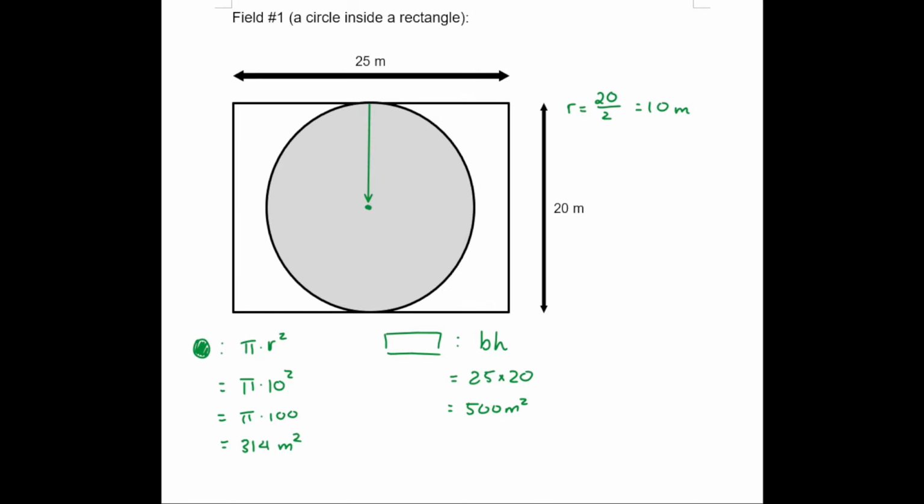Now, for geometric probability, it's always going to be favorable over total. Last time, I think it was question 4, it was favorable length over total length. Now we're doing favorable area over total area. So what's my favorable area? That's the area that I'm interested in landing in, which is that shaded area. So we have 314 over 500, and that's going to give you 0.628 or 62.8% chance, okay? So keep that in mind. We're going to come back to that.